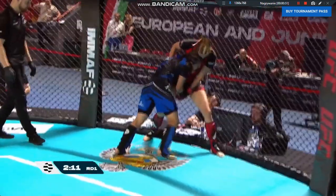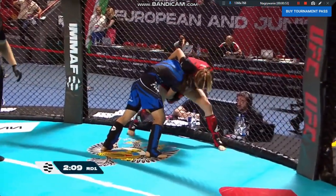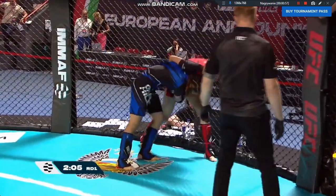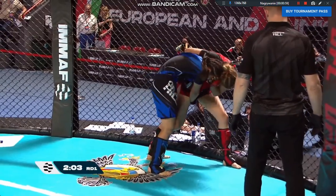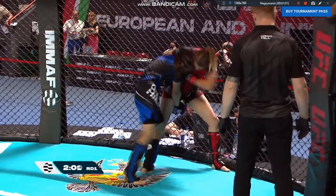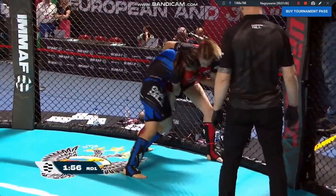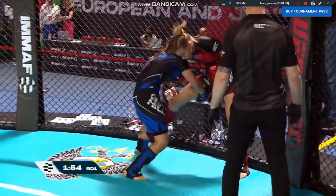spot to earn. Now she's got a better bite on the single leg here, she's got both hands clasped in the gable grip. She might look to run the pipe, switch to a double off the cage here. Head inside at this point in time, she's run the pipe, she's got to pop her head out to her left side, bow down to the ground. At the moment she's got a good grip though, you know, she's nice and close, she's got high on the leg.